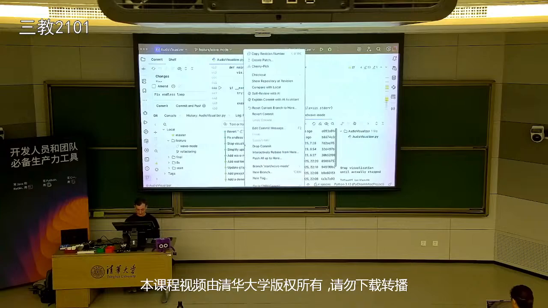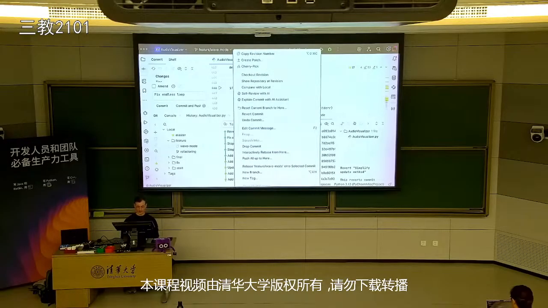Let's take a look at the other options that are there. Undo commit. That's gonna take the changes. I probably can do it on this one. Yeah, on the last one. That's gonna take the changes, revert them, and put them as if you've just implemented them. So then you can modify them. Basically, it's like a soft reset. And then you can drop commits.